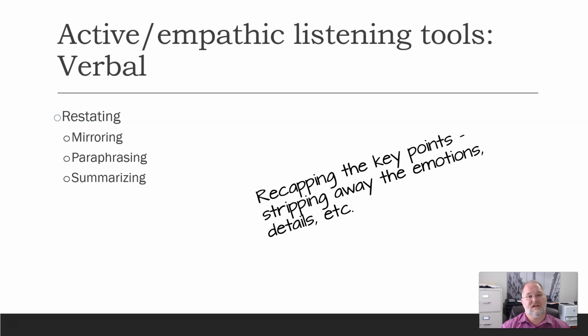So when I'm in a mediation and I'm talking about landlord-tenant cases and they talked about all the things that they did, when I'm summarizing, I'm just going to say, okay, so let me get this straight. What we're looking for is back rent and possession and cleaning up of the yard. Is that what I understand? So I'm not worried about everybody being upset. I'm not worried about any of those things. Now I'm just worried about the specifics, the key points, the takeaways, the things that we're trying to resolve or the things that we're trying to talk about.